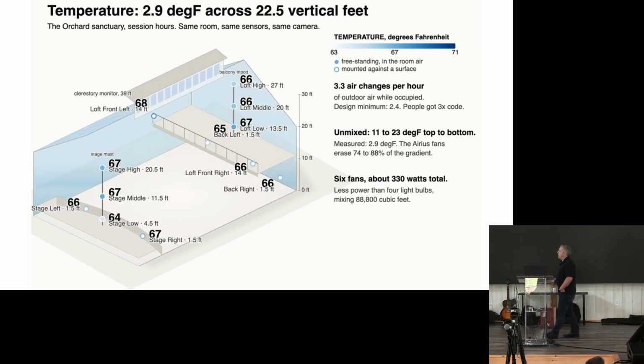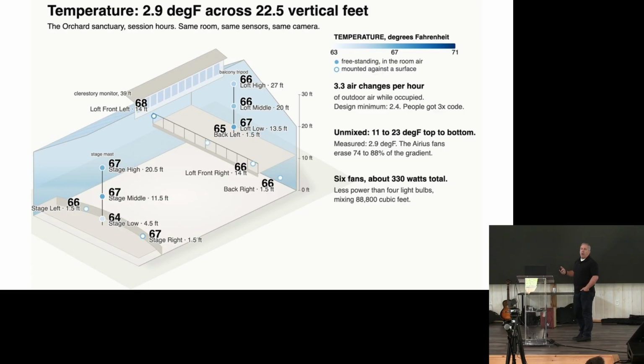What we looked at temperature, it was only a 2.9 degree stratification, and I really think these D-strat fans were doing a great job. The guys who work with the orchard came and thought it could have actually been better, but they turned them down because Betsy said it was like making the screens here vibrate with the airflow. So they would argue it could even be better than this, but this is still pretty good. 2.9 degrees spread over 22.5 feet. I've seen much wider spread than that in other places.